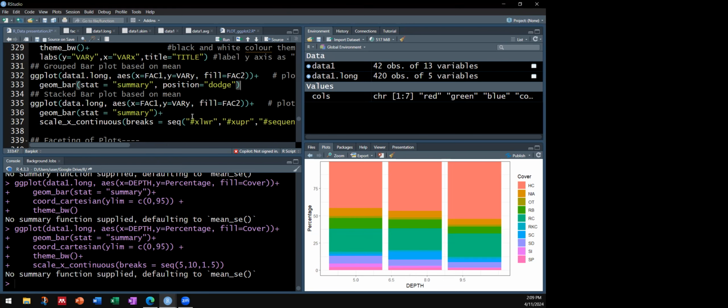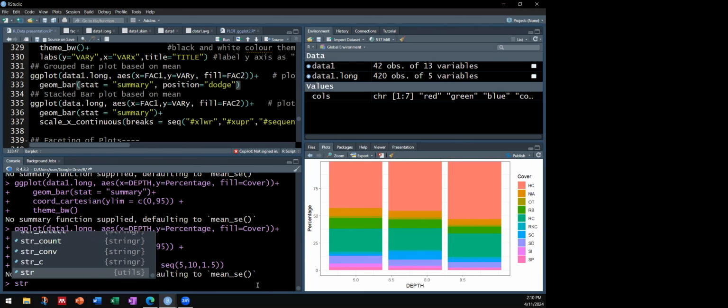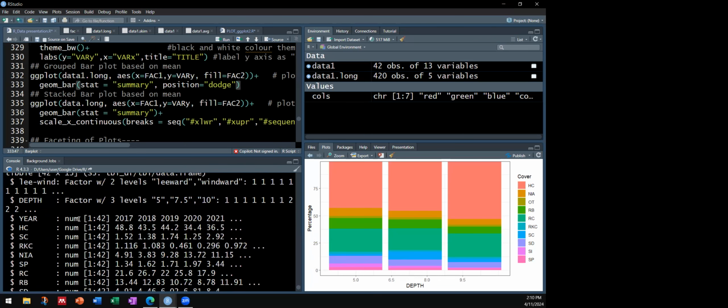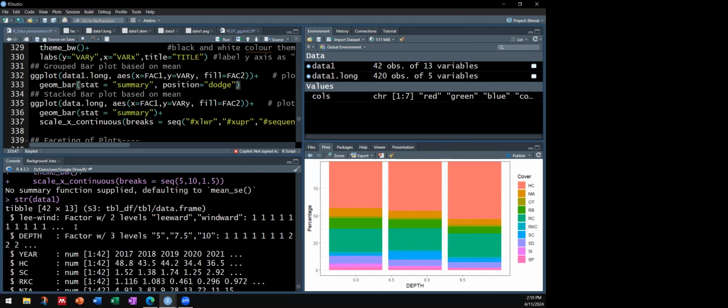So everyone is okay with this part for bar plot? Yes. I get the image, but then I'm also getting an error: non-numeric argument to binary operator. Can you put on str and then also data one? Can you tell me what's your depth and leeward? Is it factor?